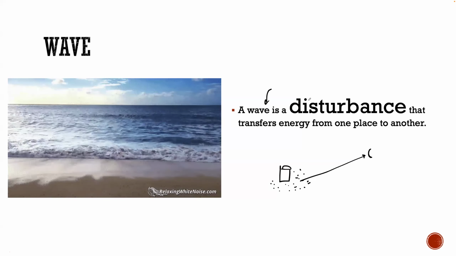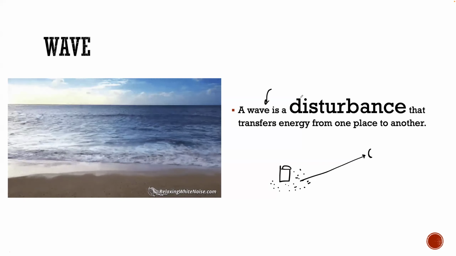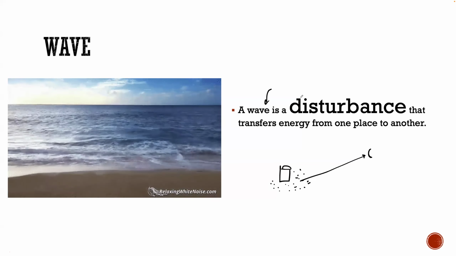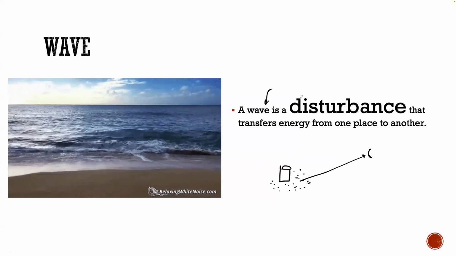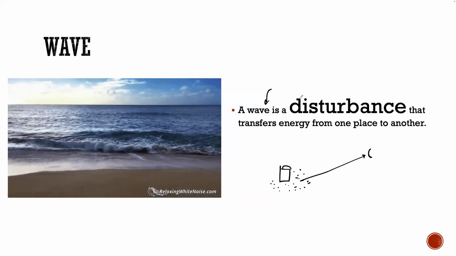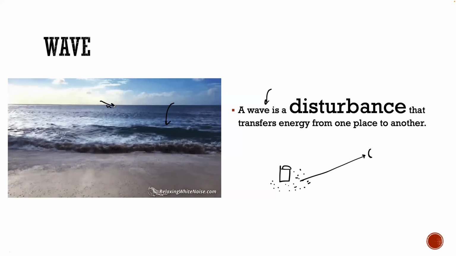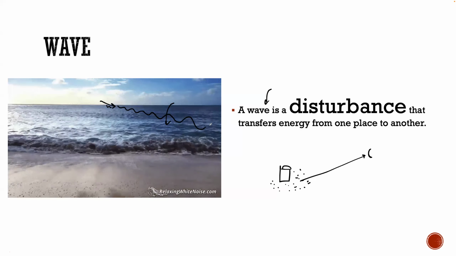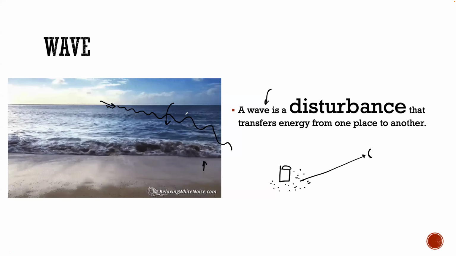I mean, we can't say that any disturbance is a wave. For example, if I'm talking to someone, don't say that because you were disturbing someone, that is a wave. No, the disturbance here doesn't mean the actual meaning of disturbance. It means the vibration of the particle. If the particles are vibrating, if the medium is vibrating, that is allowing the transfer of energy to take place, we call that a wave. And the best example you can see in the picture here. Somewhere there's a disturbance, meaning there is air that blows, and that air disturbs the water particles to move forward, and therefore that carries energy until the end of this sea. And that is what we call a wave.